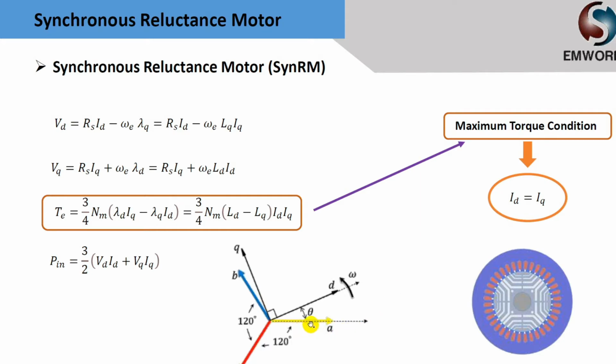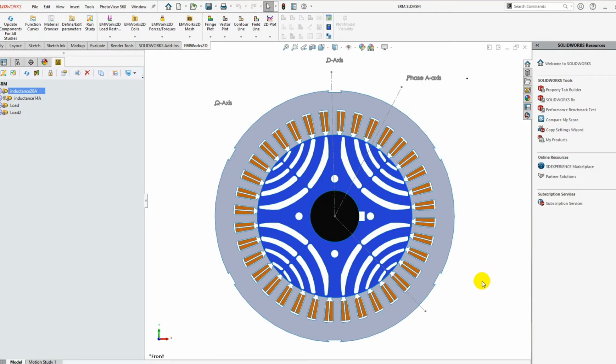The first step to use the DQ system is to define the angle theta, which is considered the angle between the D-axis of the rotor and the phase A-axis of the stator. For this purpose, we will consider a case study of a 7.5 horsepower SynRM. By looking at the 2D model of this machine, we can see that it is equipped with 4 poles and 36 double-layer windings. These arrangements here are called barriers and are used to guide the flux towards certain directions.